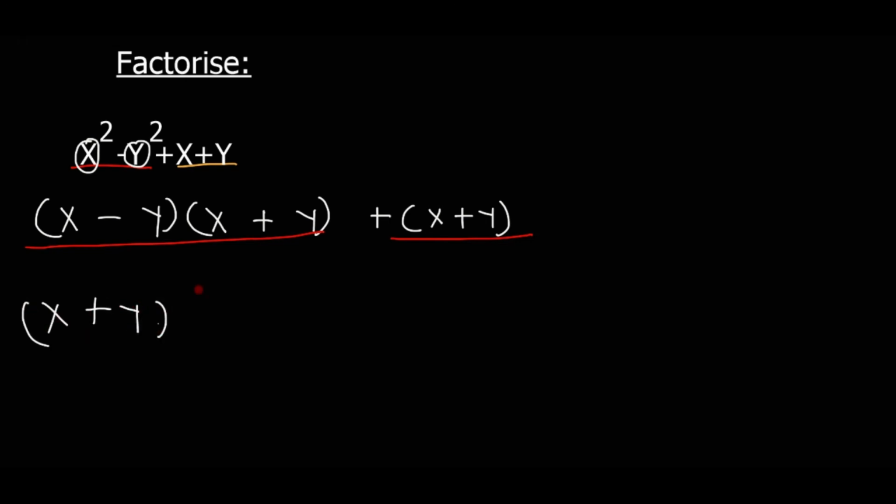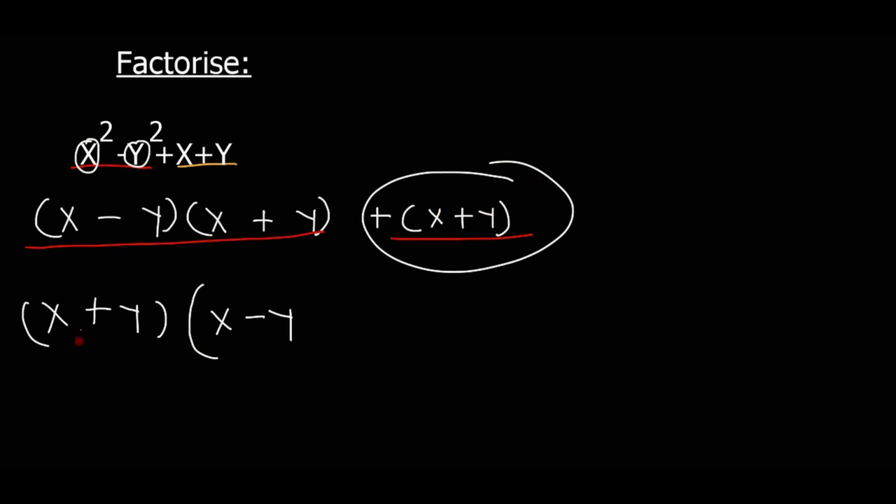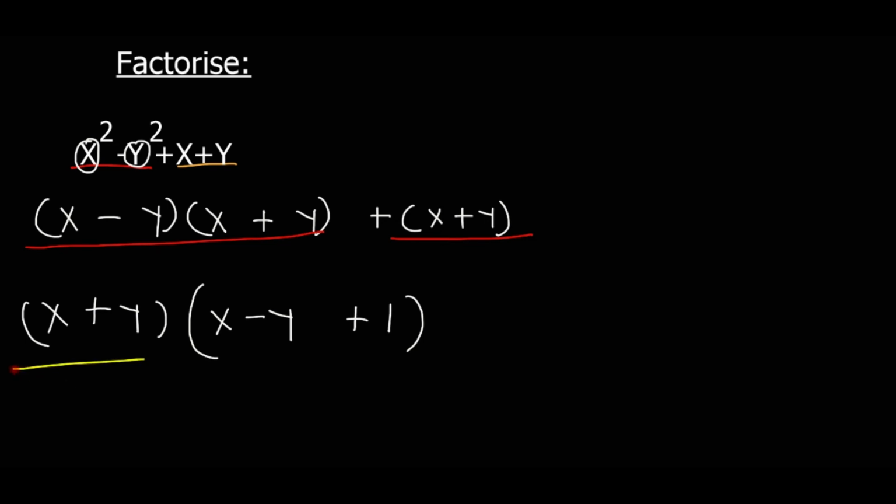And then when we take out x plus y as a common factor, this means x plus y cancels x plus y, and then we are left with x minus y. And then on this side x plus y and x plus y do cancel, then we are left with 1. It's like x plus y divided by x plus y, so we are left with 1. And then this is our answer. So every time we try to check the difference of two squares, and then we apply it.